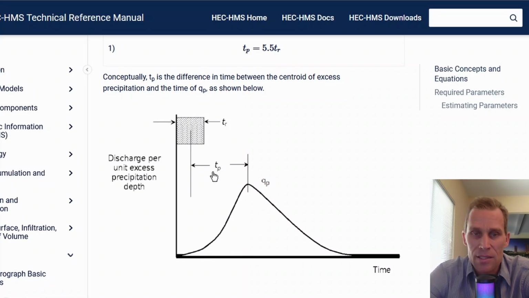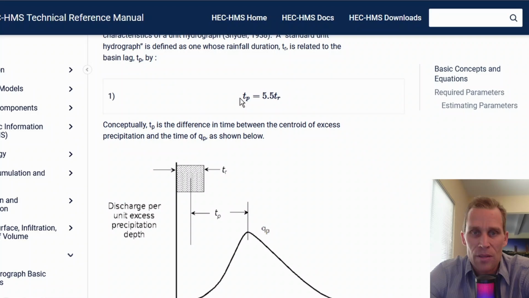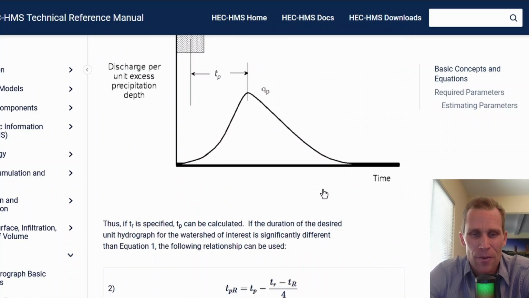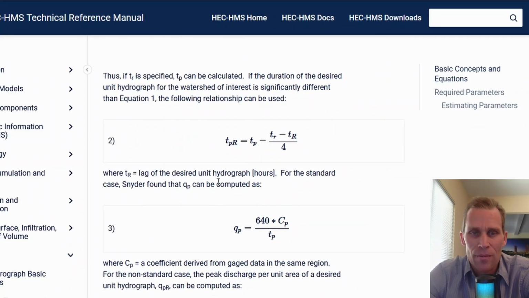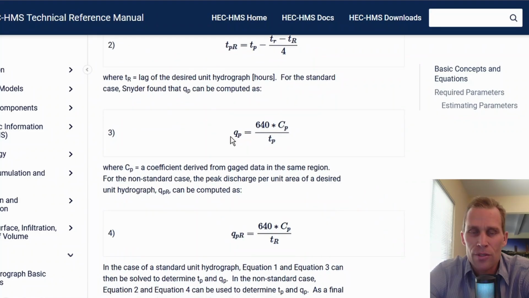And this lag time, T sub P, represents the time delay between the centroid of the rainfall event and the peak of the hydrograph. So here's the centroid of the rainfall event and the peak hydrograph. So this is the time duration. I'm only bringing that up because we are going to be referring to some of these terms in this lesson. T sub P, for instance, may be approximated based on a constant times the T sub R. Anyway, this is the technical reference manual. I will leave a link to this page in the description to this video. All right, so we do have a couple more equations here about the T sub P. Also, the Q sub P is the peak flow rate, and this C sub P is the peaking coefficient. So that shows up a few times as well.